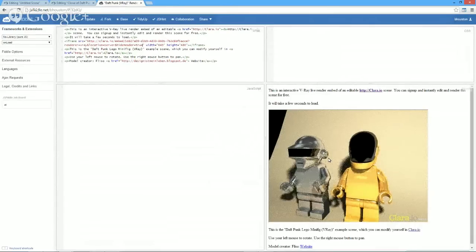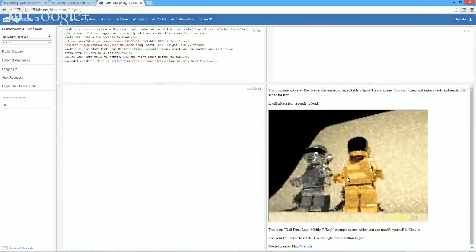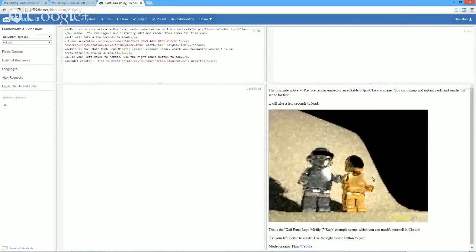Is there a picture every time I reload my page? Yeah, and we can handle, I think the most that we've done in one day so far has been 13,000 render embeds in a single day. So we have a render farm set up to handle that load. Okay, excellent.